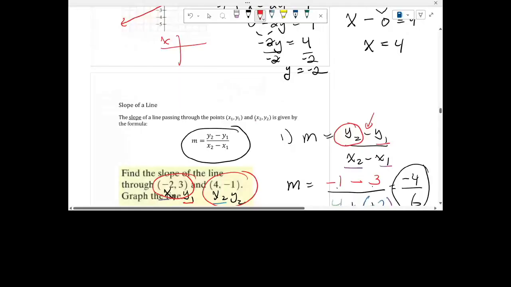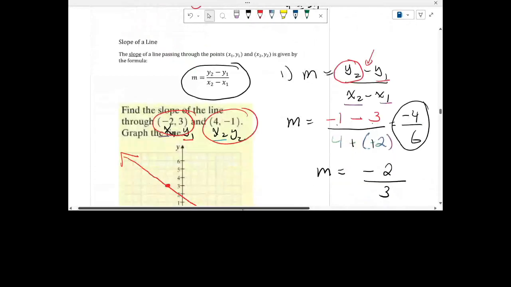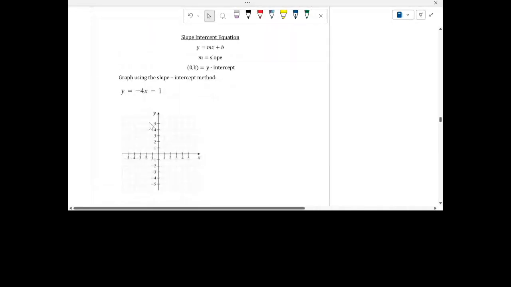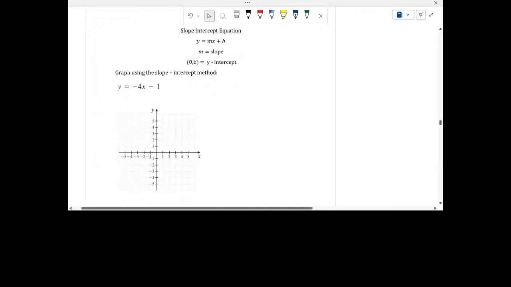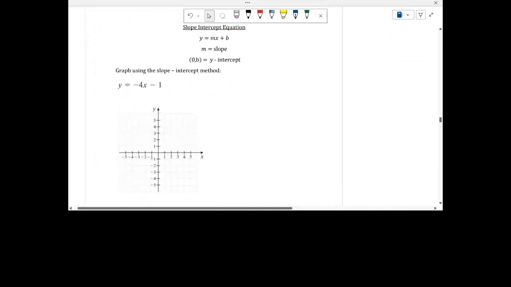The table looks like this, boom, a 0 here and a 0 there, right? When it says intercepts, boom, that's the table that I'm going to make, right? Now, y'all, we're going to do something a little different. We're going to talk about something that we call the slope-intercept equation. Okay, so the way we graph using the slope-intercept method is we're going to look for that, y equals mx plus b. We want to make sure that we're in that form.